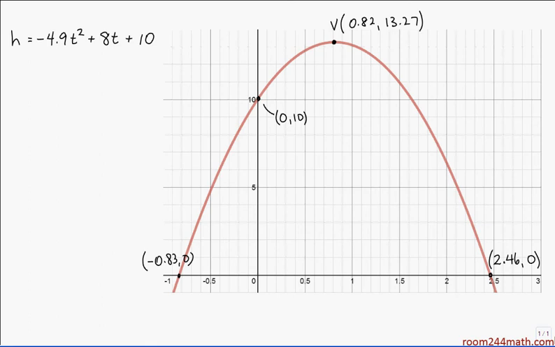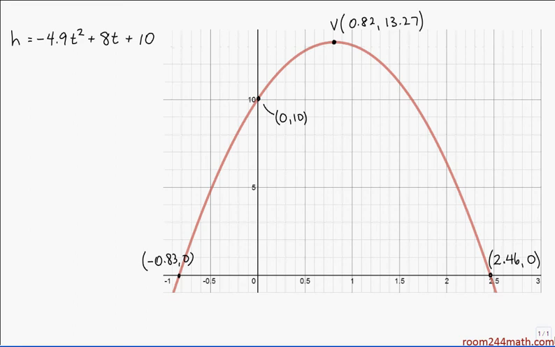So it doesn't really have the same domain and range as the previous one we looked at. The quadratic function, as written, still has a domain of all real numbers, but from the point of view of our problem, we're really only interested in t-values between 0 and 2.46. So it gets a little fussy sometimes when you're asked what the domain of this function is, because it depends whether you want the domain of the quadratic as written or the domain in the context of the problem.